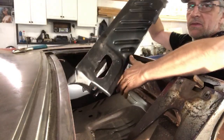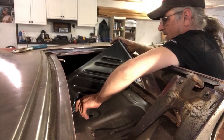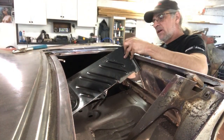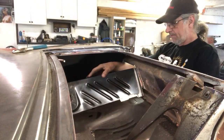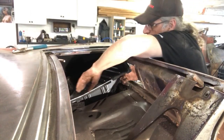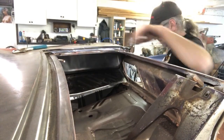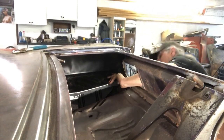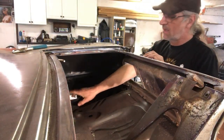The other side was a bit of a pain to put in, but we'll see what this side does for us. Like I said in the previous segment, I had to cut some of the welds out to get this to slide in. Let's slide this into place. And it's not a very luxurious thing to do. We've got a few elements that we have to move out of place. Wiggle it around. And if you can see, can't see in there.